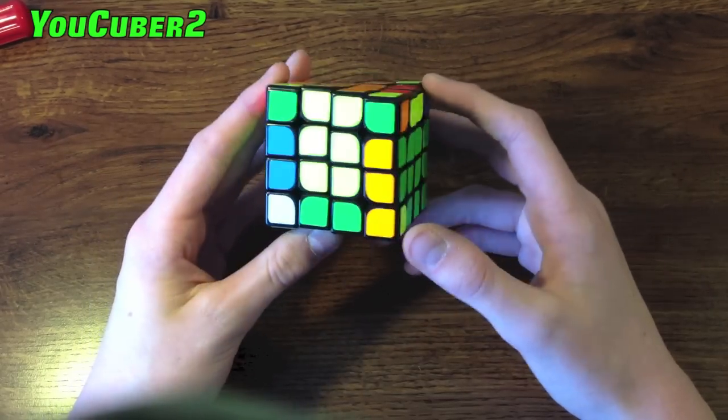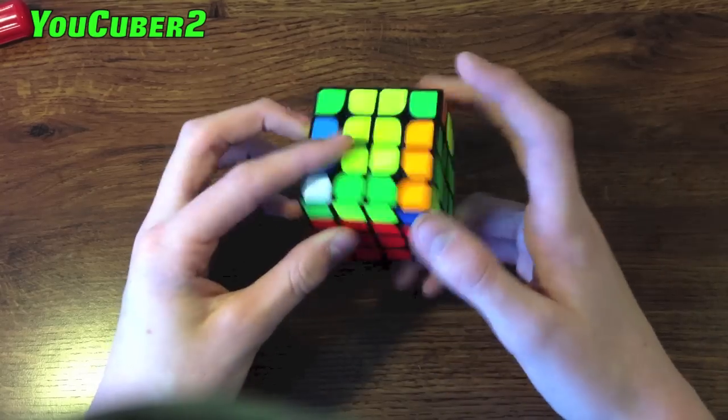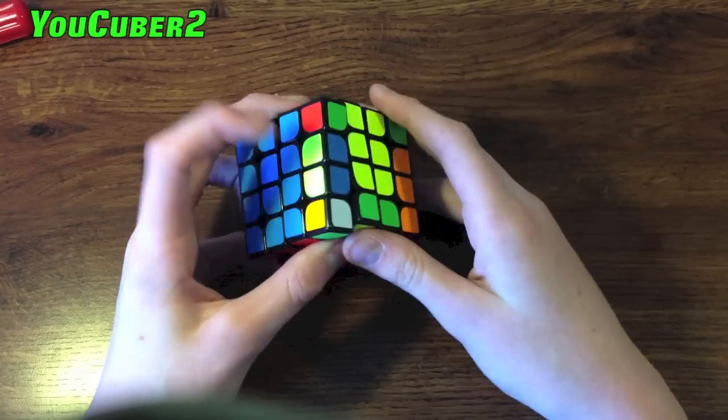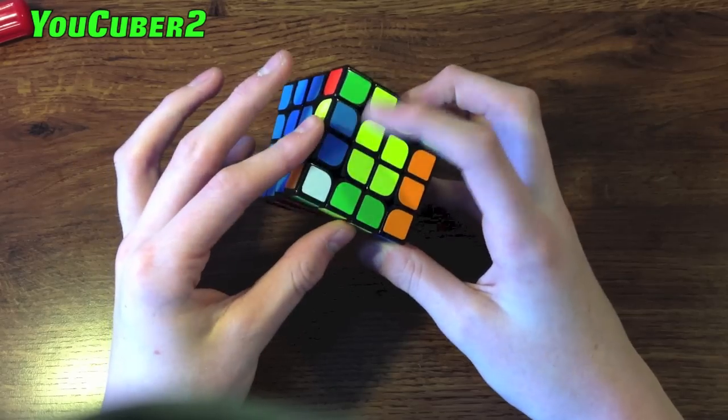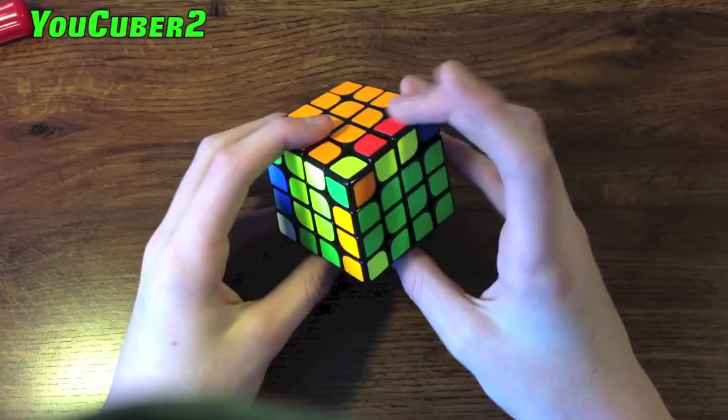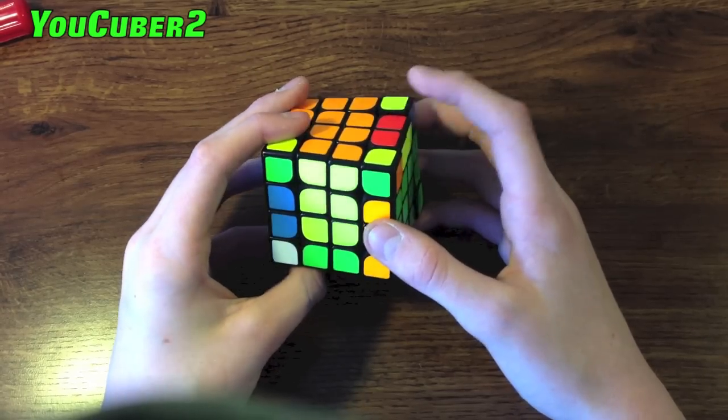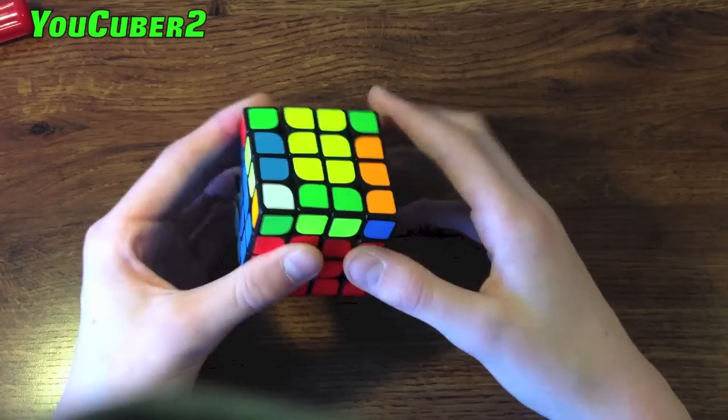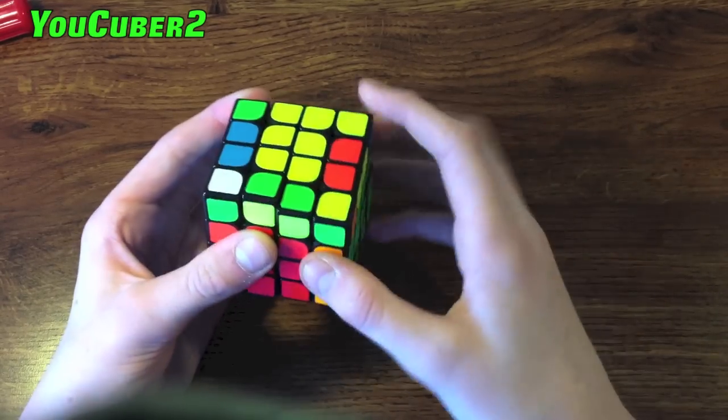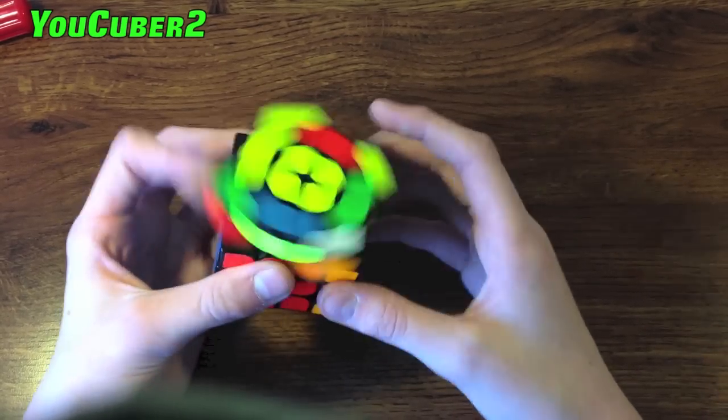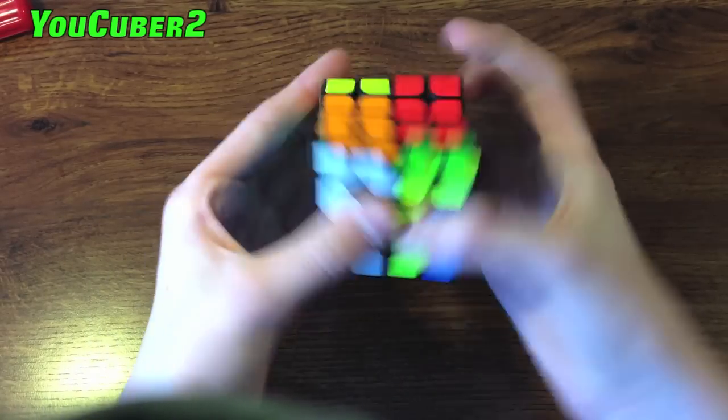So we're making things a little bit different with this case here. As you can see we have one good edge on top because the yellow is facing up. We have two bad edges here because the yellow is not on top. And here's our last one right here. And again this one, the first move to solve this pair right here is to go like that, so that's going to make it bad. So we're going to go straight into parity.